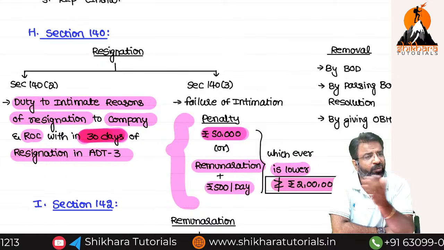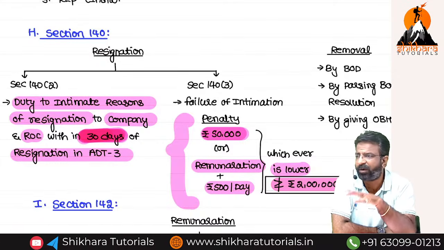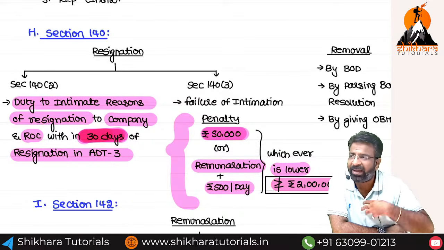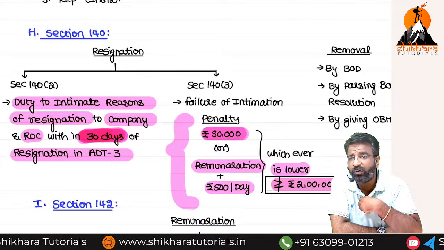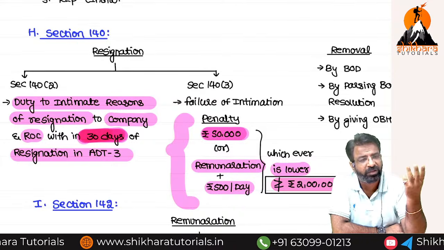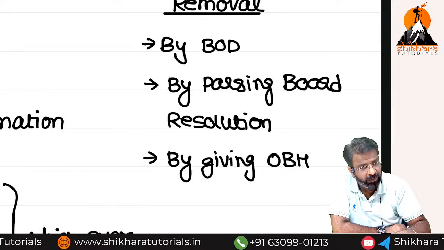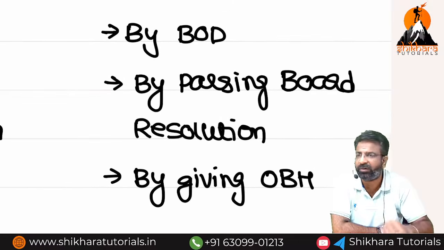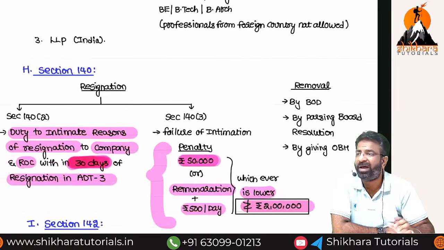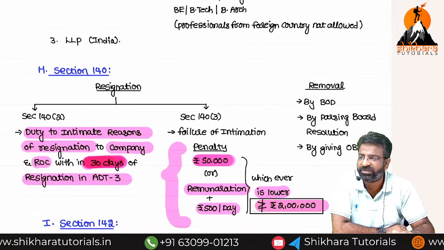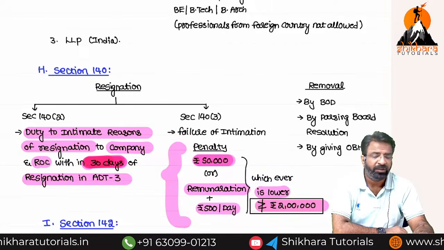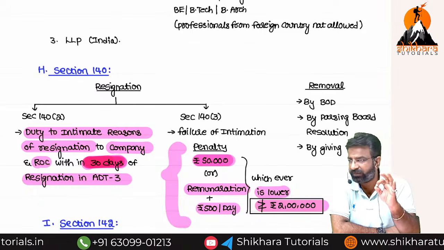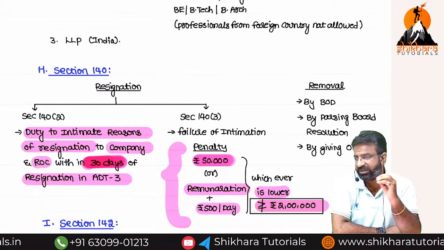If you fail to give the reason of resignation. And the removal process is very simple. In removal, this problem is not there. What is the difference between resignation and removal? In resignation, I am leaving voluntarily. In removal, who is throwing you out? What are the 3 points? By board, by passing a resolution, after giving opportunity of being heard. That we already know. So this is called the RR section, resignation and removal section, for the cost auditor. There is no big process like statutory auditor. Cost auditor removal is very simple. Did you get the point? This is called the removal section for cost auditor.